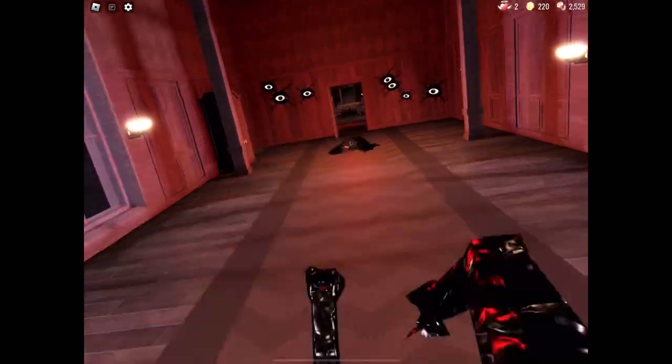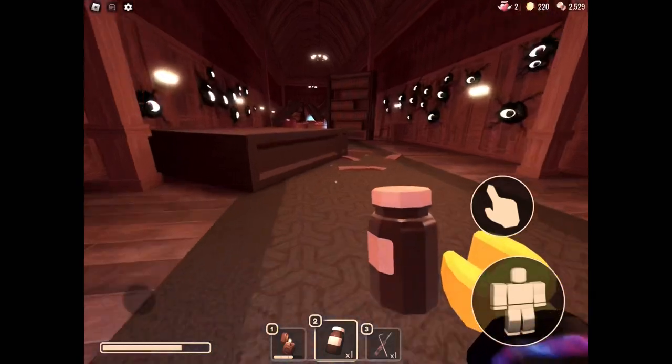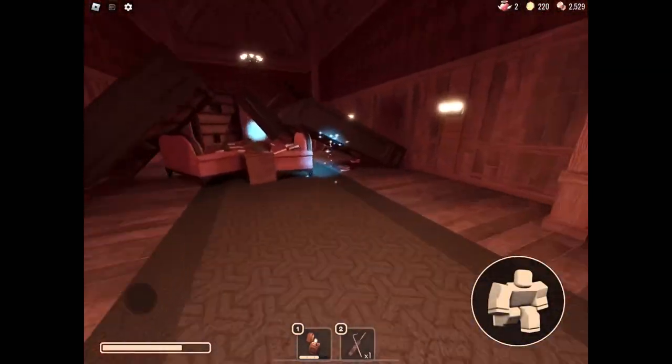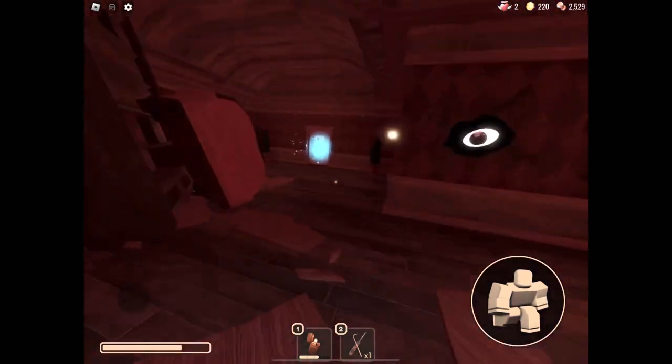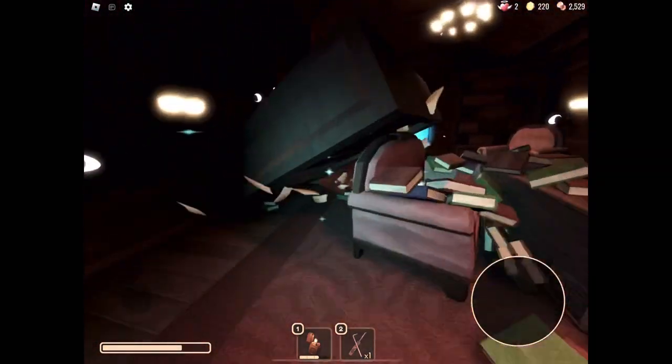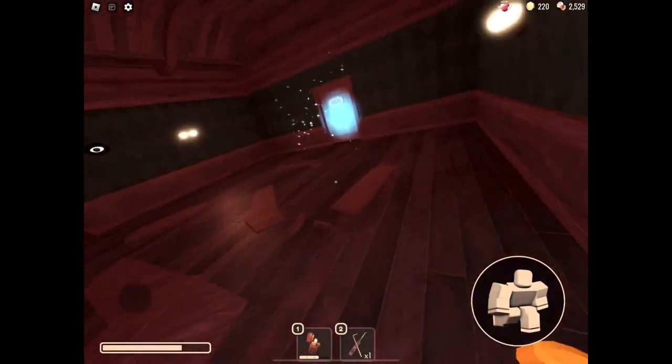The next entity is Figure, but because there's one at door 50 and one at door 100, and because they're so unique, I will split them up into 2 different sections. Door 50. So at the beginning, let me describe the Figure. Figure is a big entity which is completely blind and can't see you.